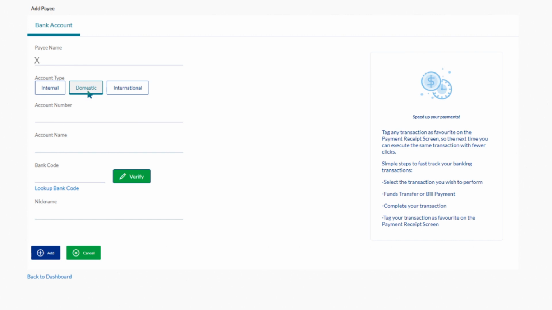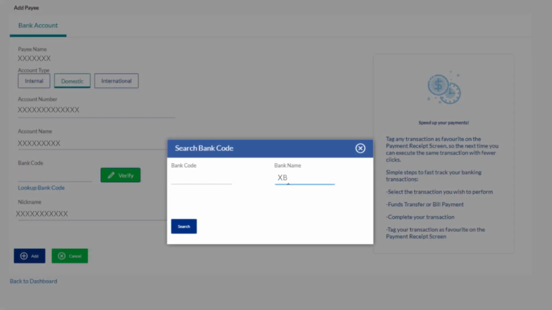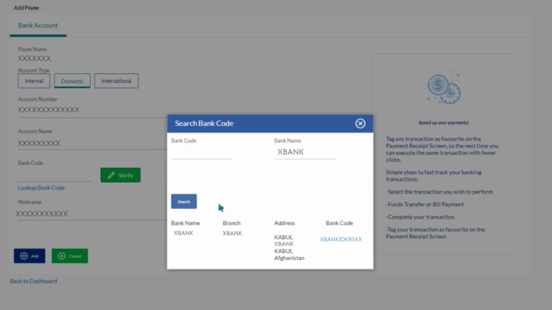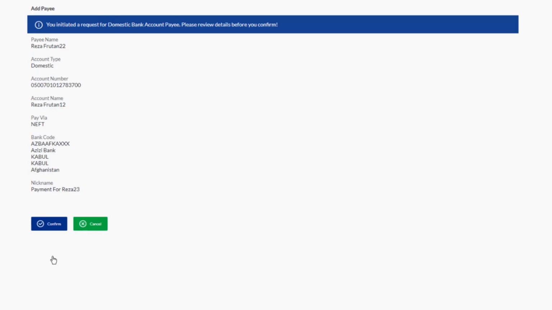We might probably notice that it looks the same as internal transfer, except there is a new option which is a bank code. In internal we filled that within the account number, but in domestic there is a separate option for that. We can also use the lookup bank code option if we don't know exactly the bank code. Let's fill all of the blanks, then we are ready to go. After this part, the next steps are the same as we mentioned earlier for the internal transfer.